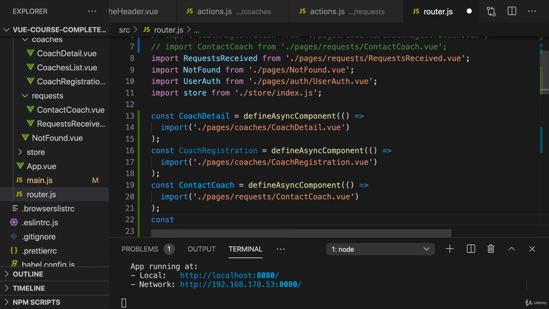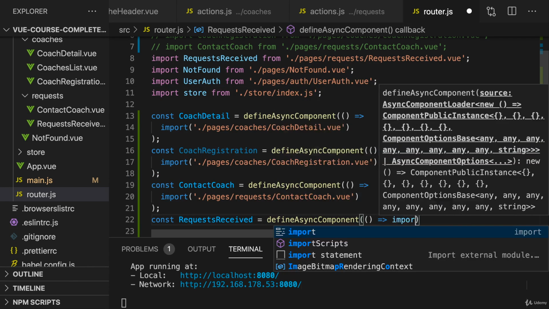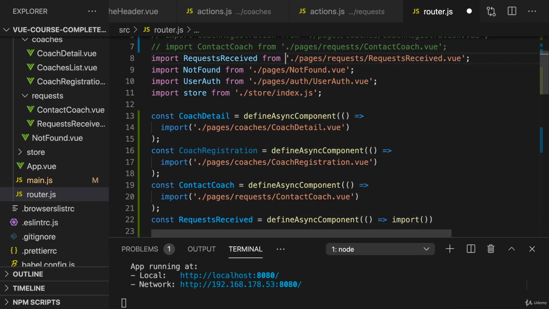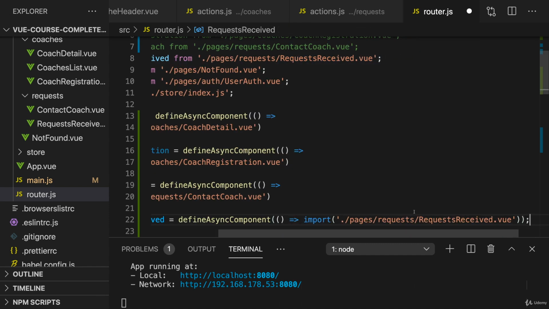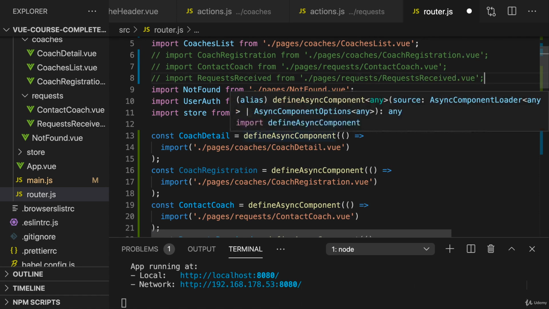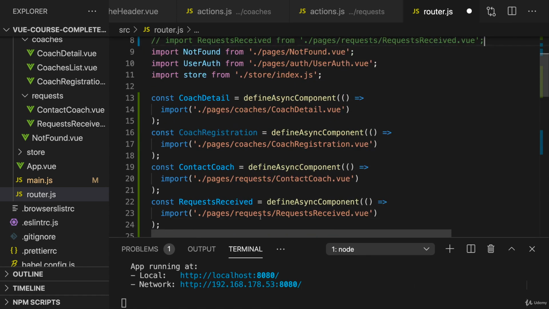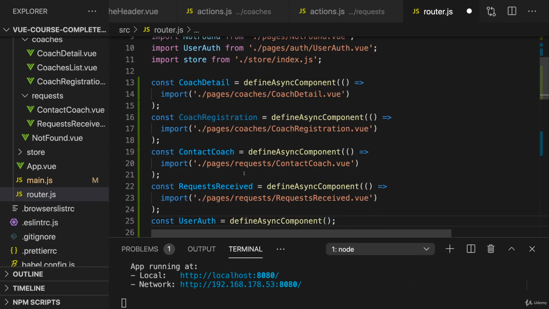And why don't we do the same for requests received? Maybe this page is never visited. So therefore here, we can also load this lazily, asynchronously, and not all the time. So let's comment this out as well. And the same for auth. If a user is authenticated and reloads the page, we don't need to load the auth page again.